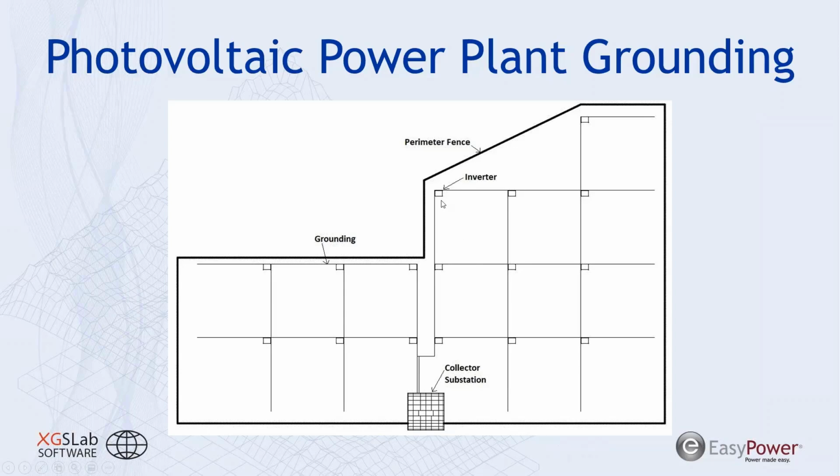This is usually where the inverter is placed, and that inverter equipment is going to have its own independent ground loop. So one of the pros of having such a very large system is that it reduces your grounding system impedance, which typically results in a lower ground potential rise. That said, this is a very sparse layout. There's not a lot of conductor out here, as opposed to in the collector substation. You have a much faster drop off of your ground potential rise.